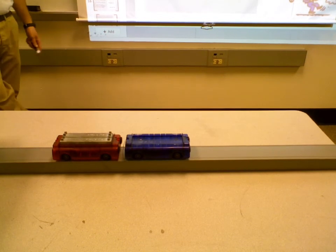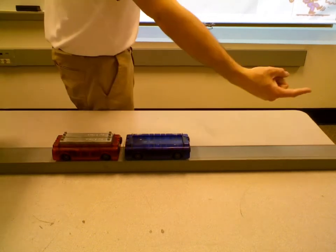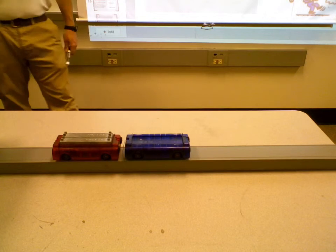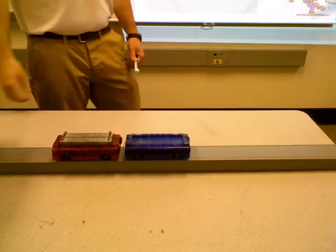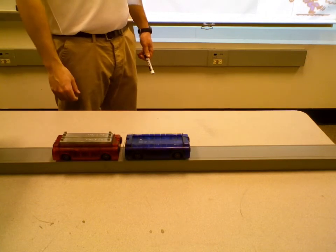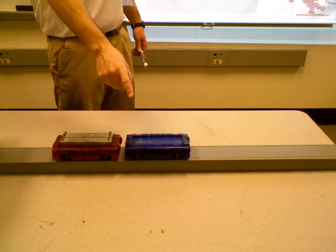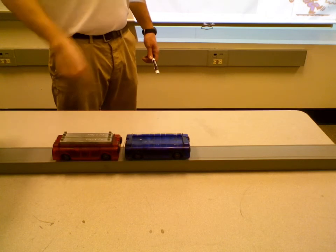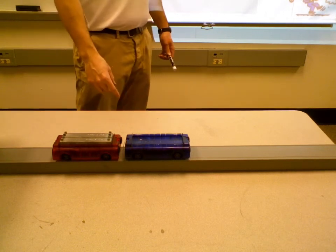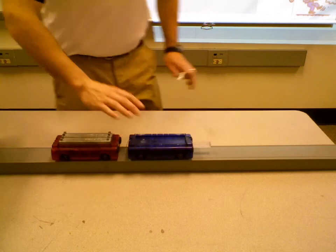So just the blue car moves? Anyone else think both cars will move? The red car is pushing — but it has to go back in order for the blue car to go forward. There's no piston on the blue car side, so how is the blue car going to push the red car back? Because of Newton's Third Law.